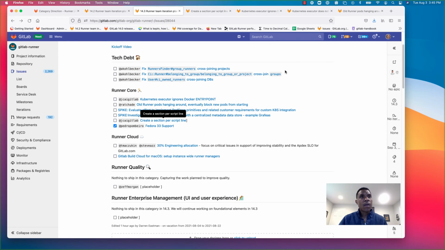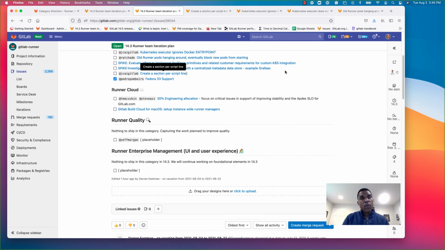Finally, for Runner Enterprise Management and UI, we don't have anything planned to ship in 14.3. However, we are continuing working on some of the foundational elements in 14.3 related to setting the stage for improved management of a GitLab runner fleet at both the instance and the group level.